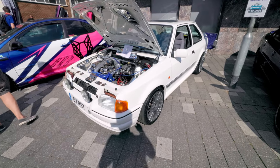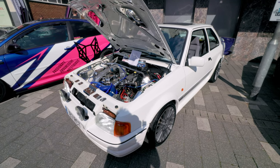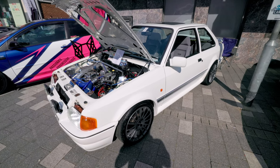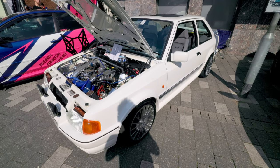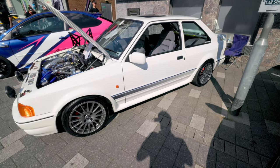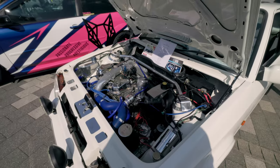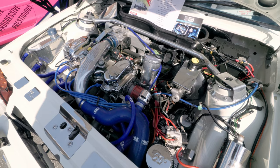Definitely want to have a quick look around this one. Of course — Mark II Escort RS Turbo. Lovely condition — in fact, gorgeous condition. Absolutely amazing. Used to really lust after these as a teenager seeing them flying around on the road. They're really cool cars. They look a little dated now, but this is a fine, fine example. And that engine bay — you could eat your dinner out of there quite happily. Work of art.